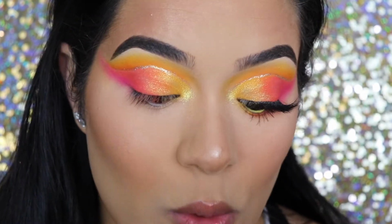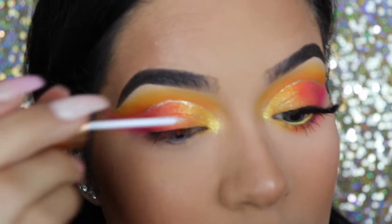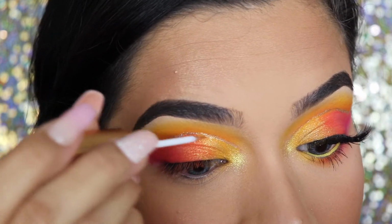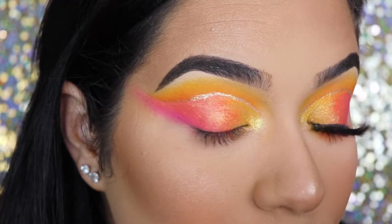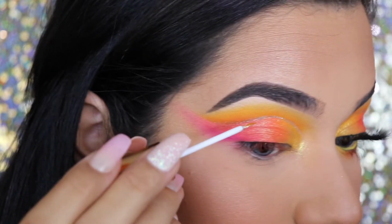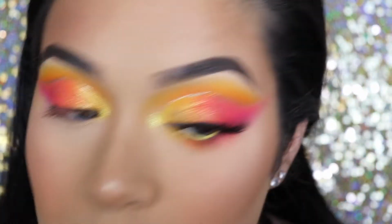And I always get the question of like, how did you do that so easily? It's really just practice, guys, and I've learned my eye shape, and also just using a brush that is flimsy enough and picks up just the right amount of product is important. So, just practice, keep that in mind, and I'm sure y'all will get it.